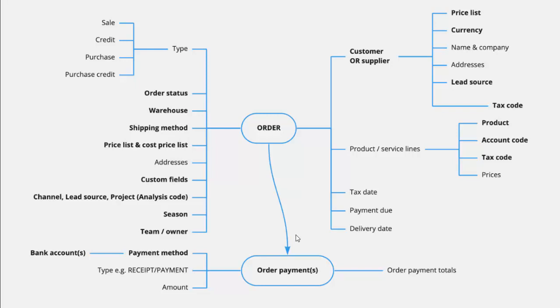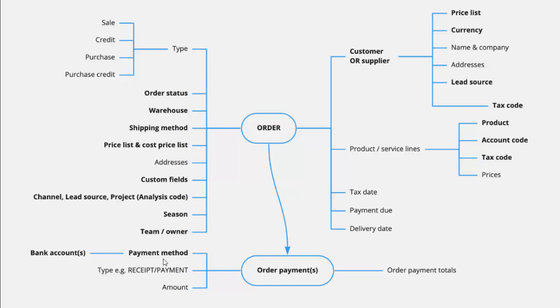An order payment has a payment method, which is connected to one or more bank accounts, which determines where the funds are moved from or to. A bank account in this context is a Brightpearl account code. It's not a real-world bank account. Creating or deleting an order payment will update the order payment status. Creating an order payment will not actually transfer money from a customer's credit card or bank account. It's only used to reflect the fact that this has already happened in the real world.